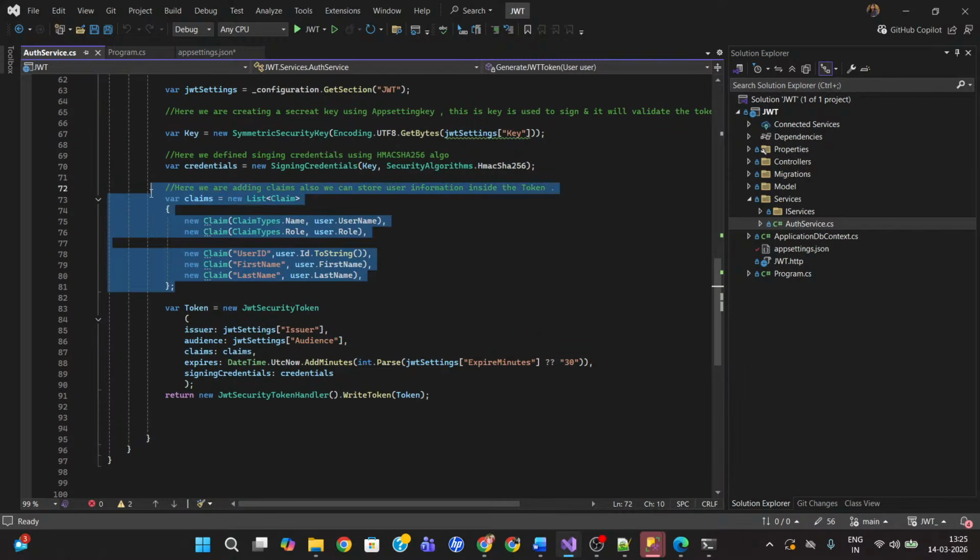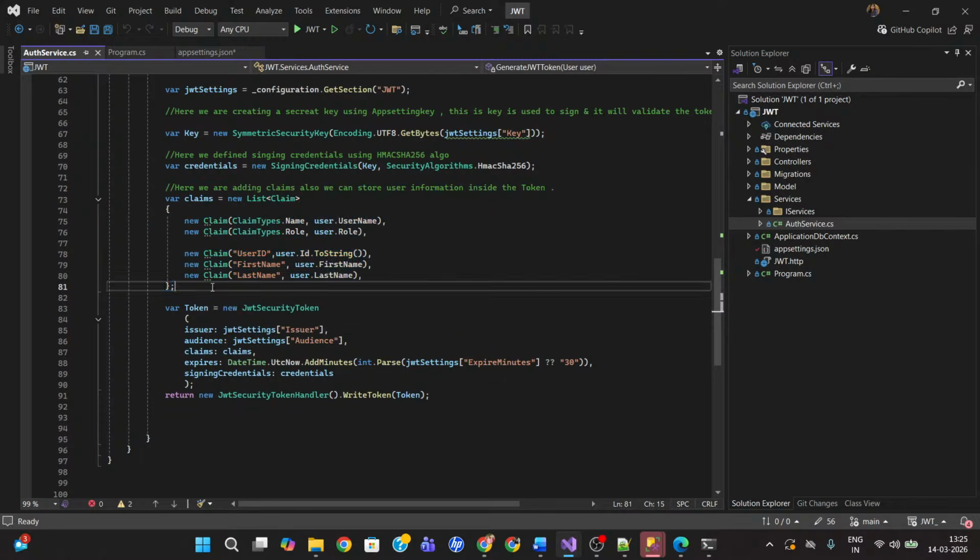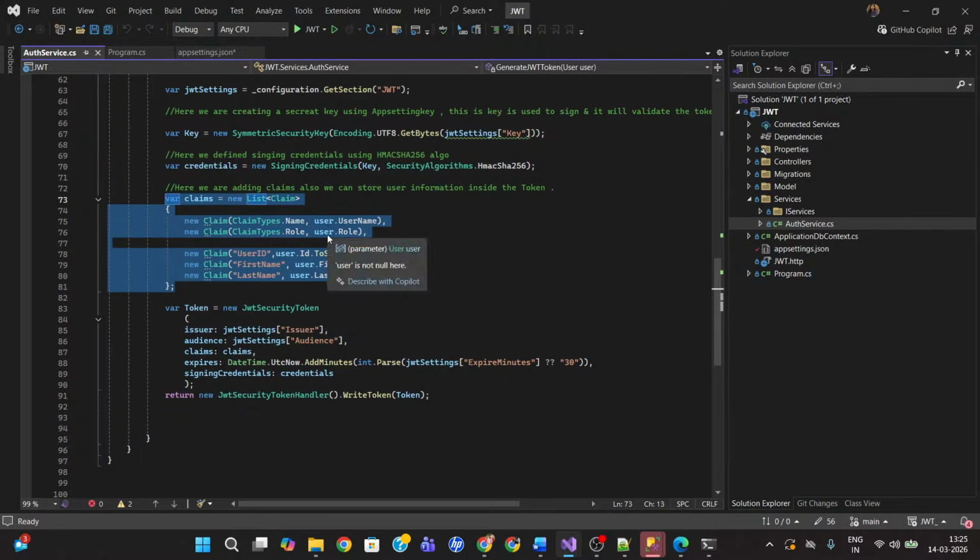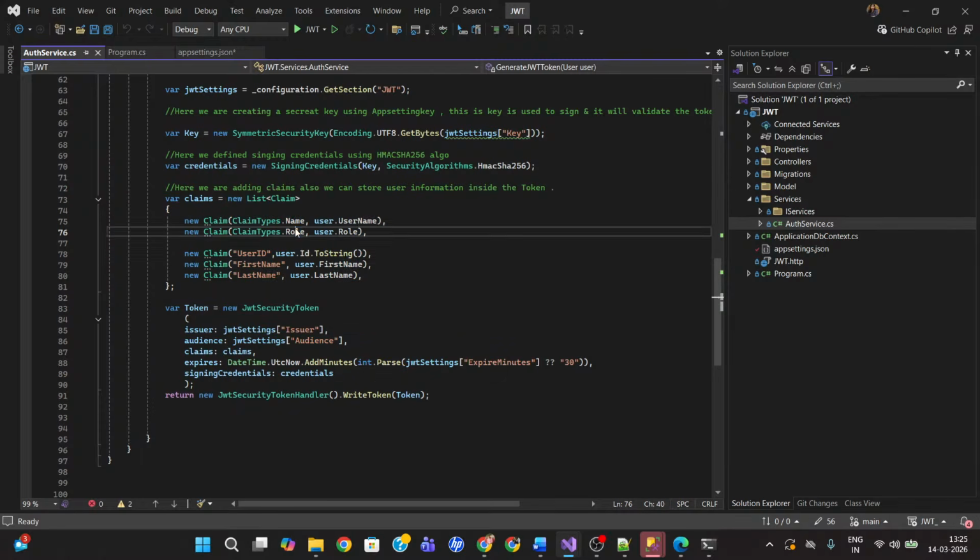And what is the claim and payload? Sometimes it will be asked what the payload is. Payload means which information and claims you are using in the token. For example, when you create a token, you can save information like the username, user role, id, first name and last name.